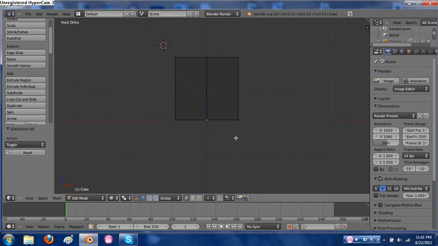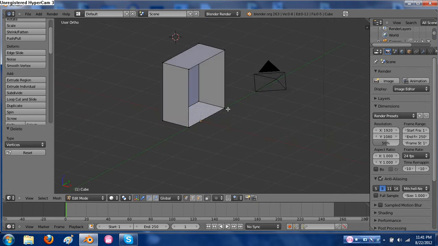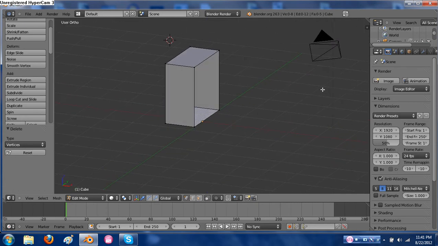And I'm going to press Z to go into wireframe mode, A to deselect everything, and then I'm going to press B as in boy to make a box like this to select. And since I'm in wireframe mode, it selected all the points along that face. Now I'm going to press X to delete the vertices, and if I go back into this mode, you'll see I'll have half a cube now.